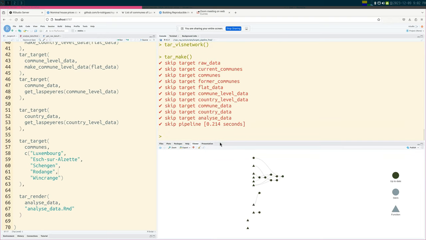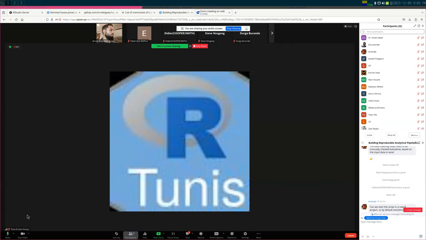You see? And so this is very useful, again, because if I have script-based workflows, I don't have this. Each time I have to rerun my script, I have to rebuild everything, or I can save some intermediary objects manually, but I have to do it manually, you know? This does everything automatically for me. And so now let me just see if we have some questions.